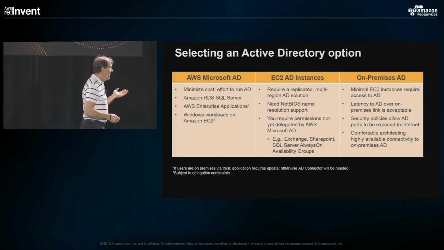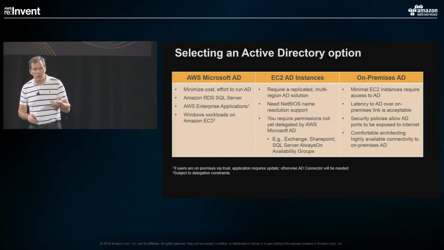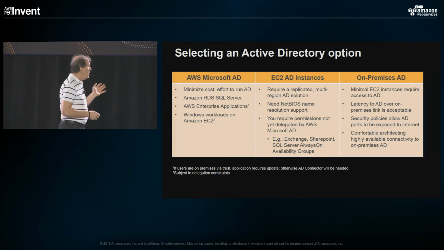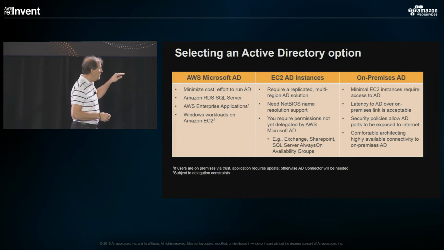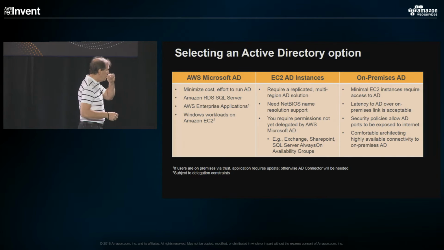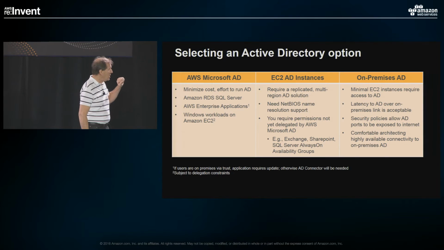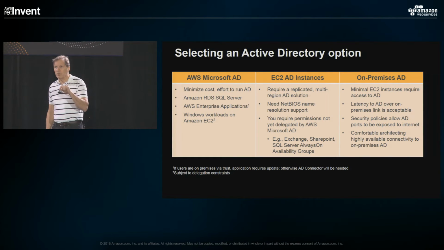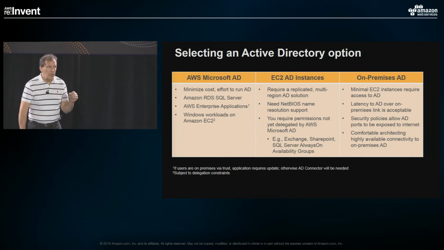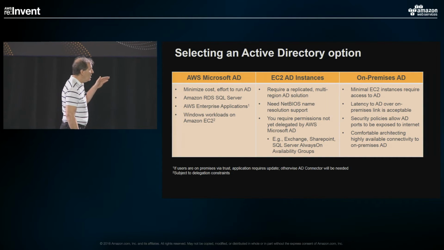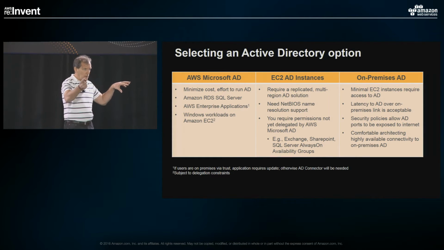Also, if you're using other AWS Enterprise Applications like Workspaces or Workmail or WorkDocs, then those applications also integrate directly into Microsoft AD. And now in this case, there's a caveat. If you're trying to use users that are in your on-premises network with the AWS Enterprise Applications, those applications have to do a little bit of work in order to support users that are across the trust. In the initial releases of those applications, they made the assumption that the users are in Microsoft AD in the cloud and not in the network.